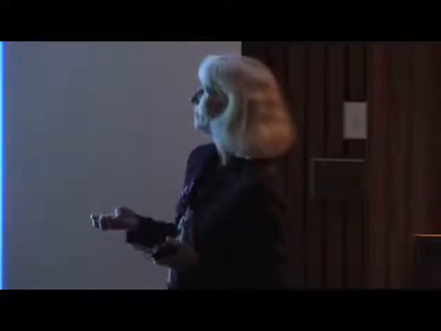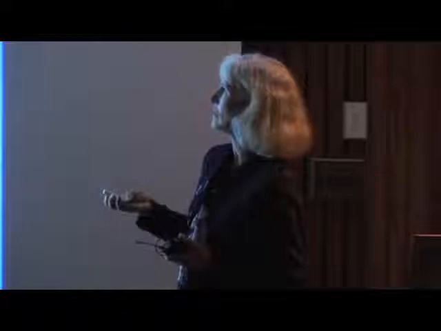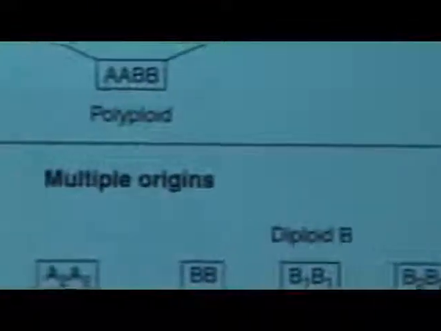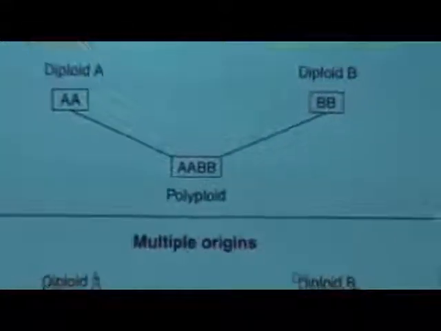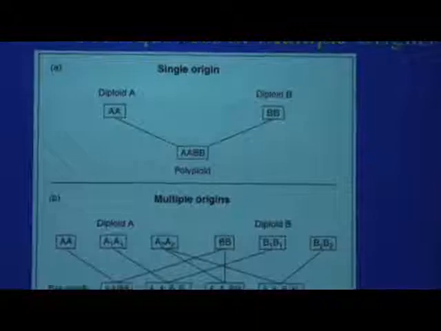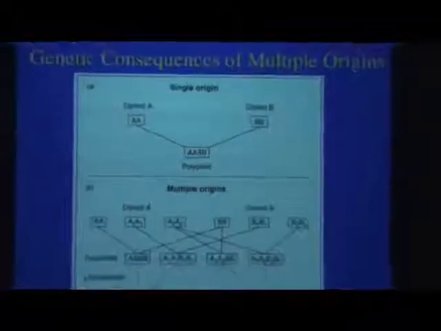Well, for example, if we go with the traditional model of species A crossed with species B, that occurring a single time, we get a genetically uniform polyploid species. And that polyploid species might then have difficulty adapting to any changing environments. This would be the perspective that Stebbins and Wagner thought of as being an evolutionary dead end.